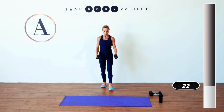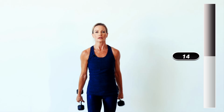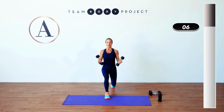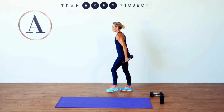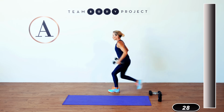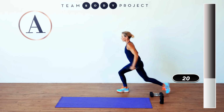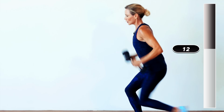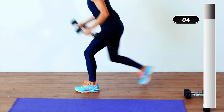Biceps feeling pretty pumped right now. Reverse lunge, tricep kick back in three, two, one. Careful not to swing. Keep the control as you lunge. That's it. Bring yourself back into center.